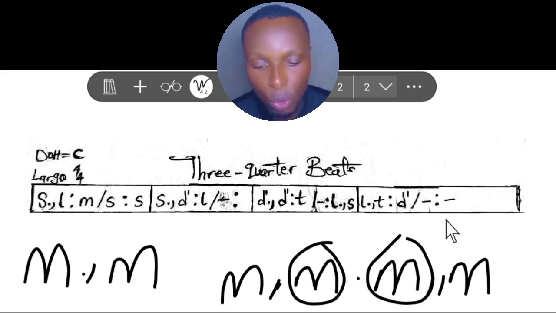Hope you understand. So 3/4 beats are more like bouncing, right? So what quarter beats are telling you is that they are supposed to be 4 quarter beats in a full beat, right? But there are 2 beats missing in the middle, which are these ones. And so what you have to do is write the first one, put the dots, which is the division of the half, and then convert the 2 quarter beats into 1, which is making these 2 commas here into 1 comma, and put it right here to tell you that there are 2 quarter beats in that middle, and then you have the last one.